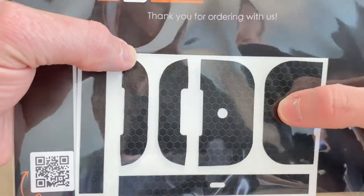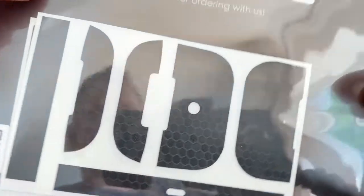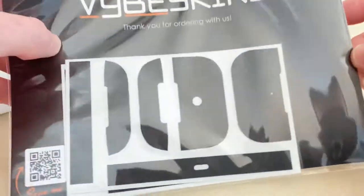the same as what I've got on my iPhone. As you can see there, it is like a nice, whatever, hexagon shape. Here we go, check it out.